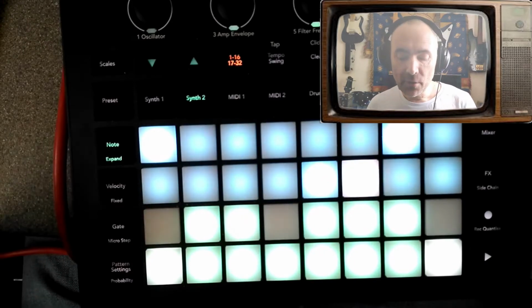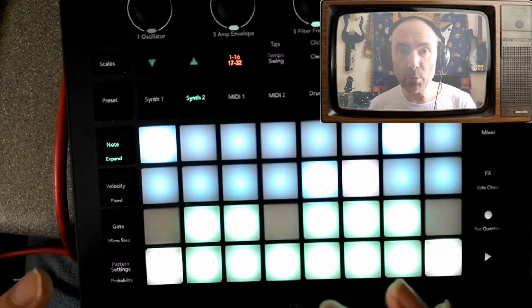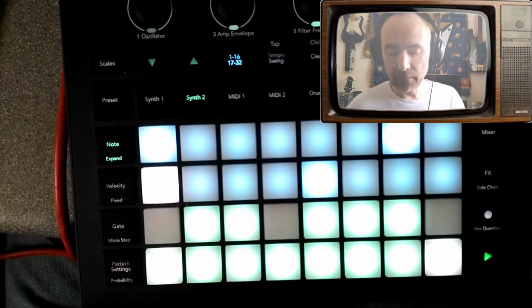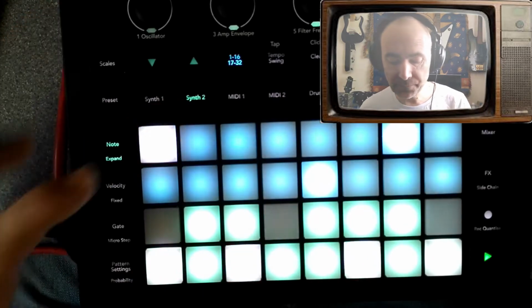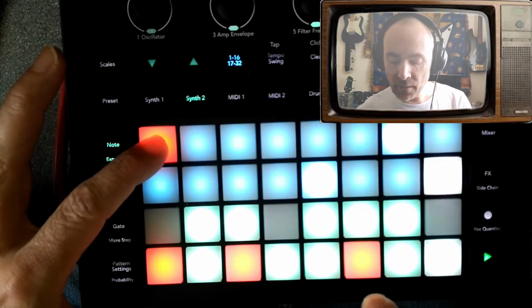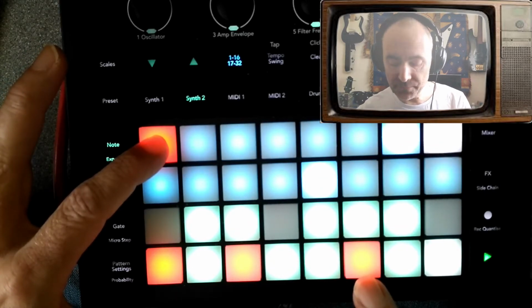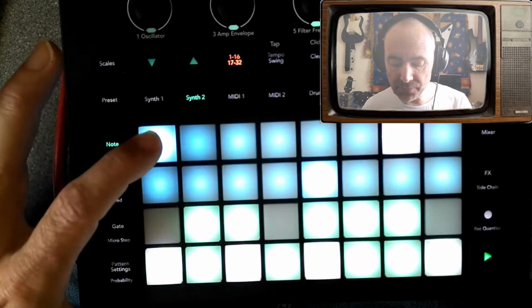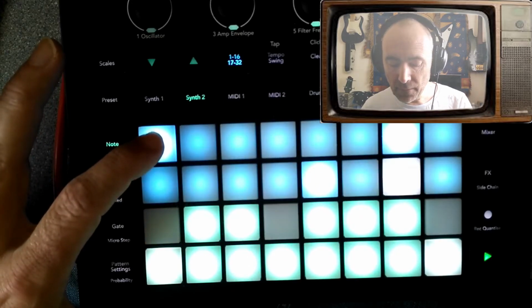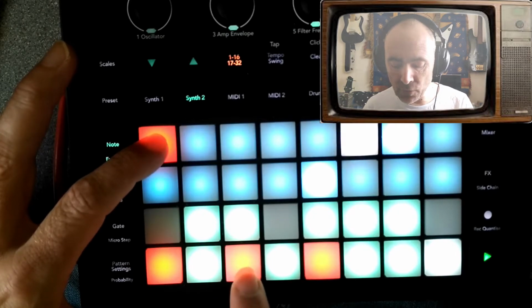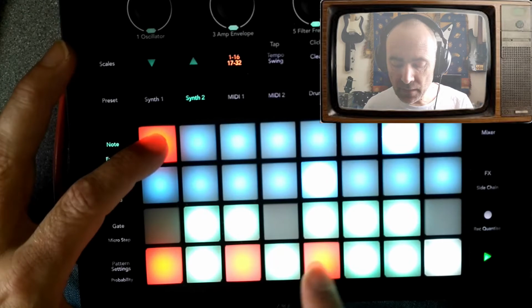Okay, so I have got a very simple two-chord sequence in order to show how this works. This is playing on synth 2, and you can see this is the first chord and it's A minor. This is A here, so it's rooted in A, and then I've also got E and C. And this is the C chord, which is the second chord. That's the root note there, C, and then I've got E and G.